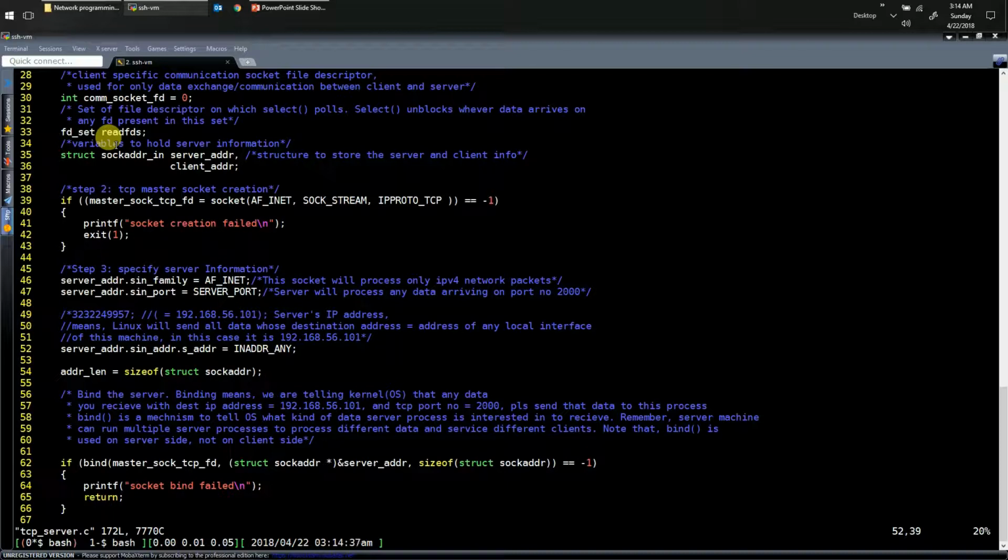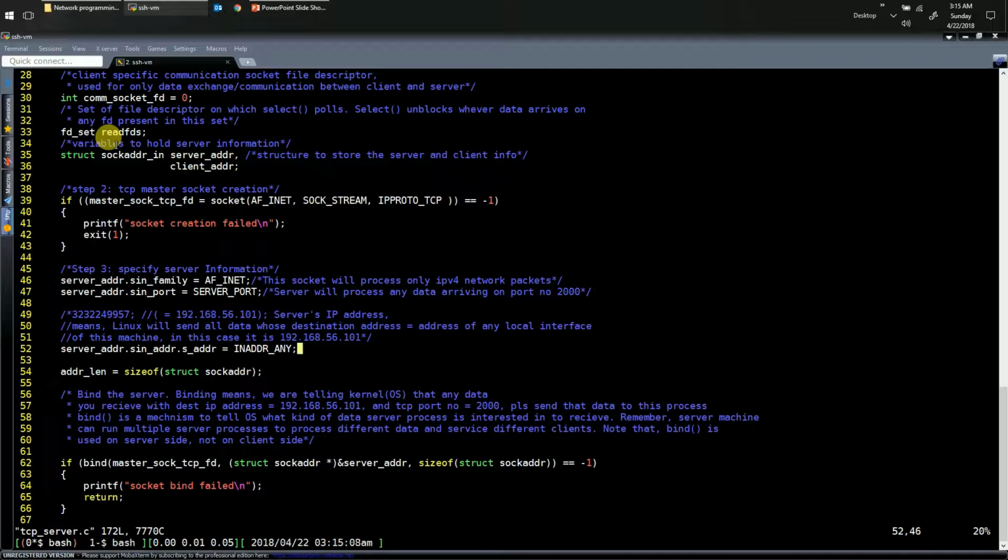INADDR_ANY means the IP address of any local interface of the server machine. That means if the server receives a packet with destination IP address equal to the IP address of any local interface of the server machine, the operating system will accept that packet and hand it over to the server process.